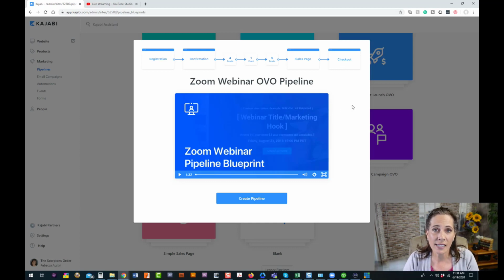I hope that makes sense for you, but it just will give you a lot more design flexibility, because remember, a pipeline is simply an organized folder, so to speak, of elements that have been created inside Kajabi that puts them all together to make it easy for us to manage and to navigate and to look at analytics and all those kind of things. But they don't necessarily have to be all inside the pipeline. And each individual piece of that pipeline is separate in and of itself.